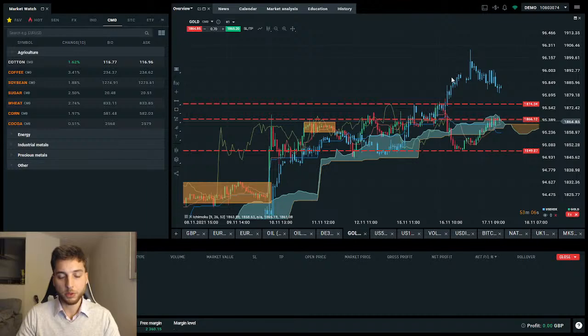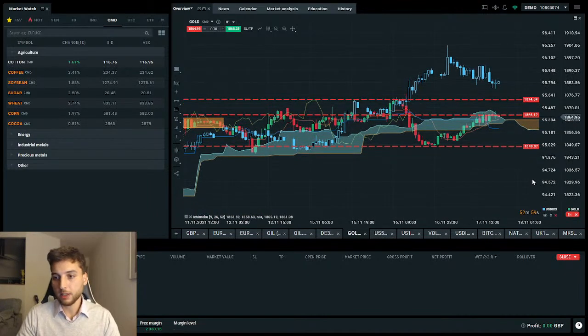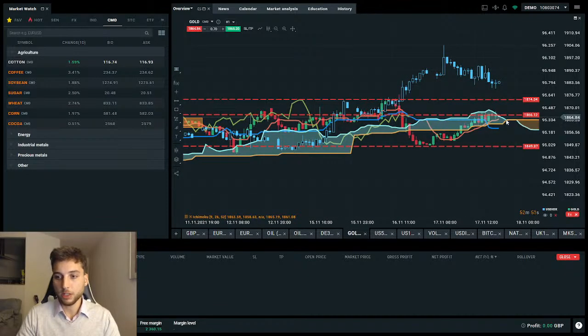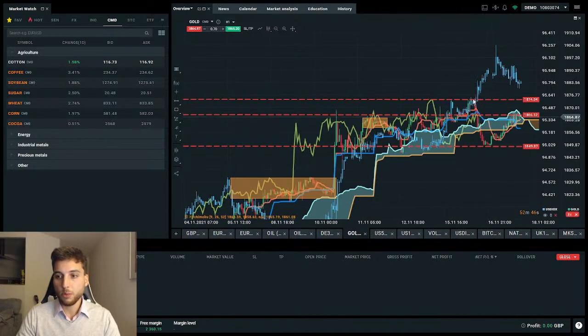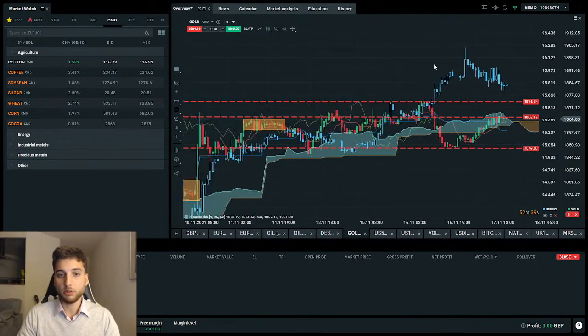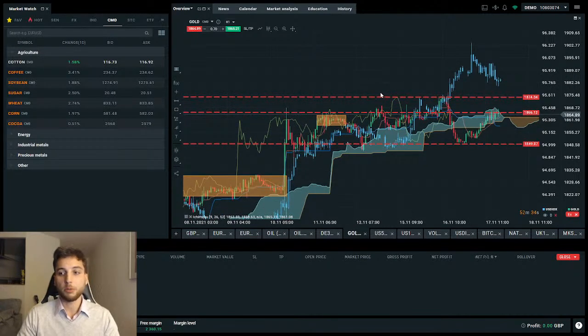That could mean several things, of course. But the key thing to keep an eye on is these key levels that we've touched in the past. So regardless of what we talked about past that, on the charts themselves, we can see that this area has acted as a reaction area in the past. We are now approaching or testing the upper limit of the Ichimoku Cloud and previous resistance, while keeping an eye on the US dollar index, which is pulling back. So if that correlation were to be the same, that could mean something. If it's not the same, that could mean something else. And so I'm trying to just paint a broad picture of the situation we are in ourselves.